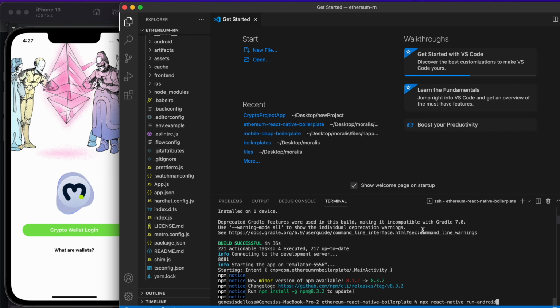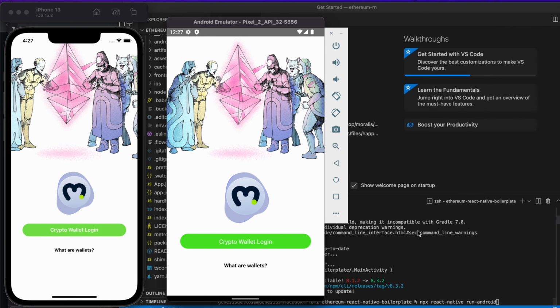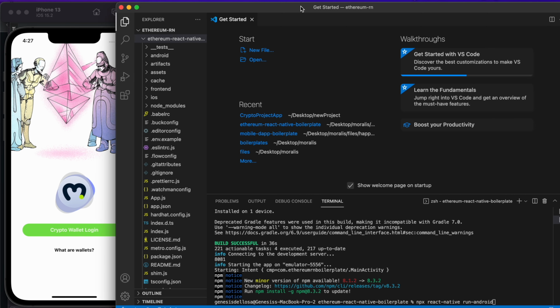So maybe we can try to change some text here, some colors on the text on the button. So let's go back here to our code. So Ethereum React Native boilerplate.